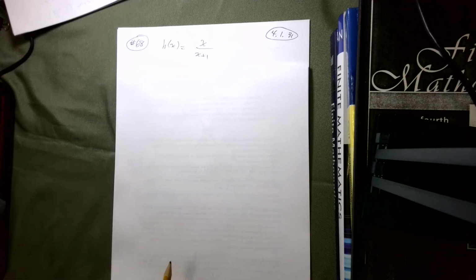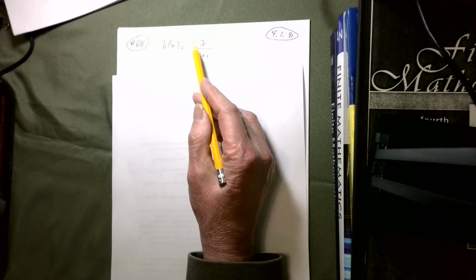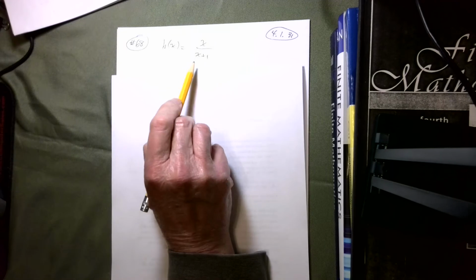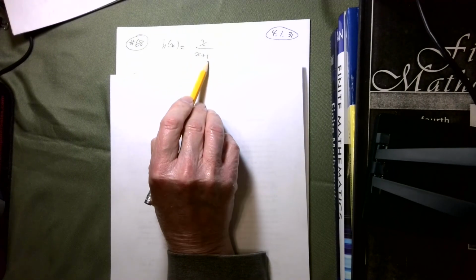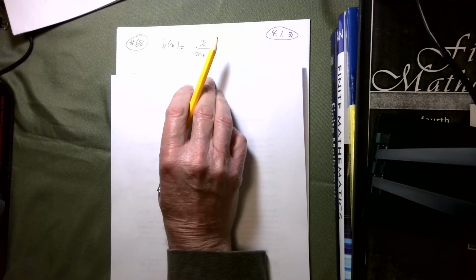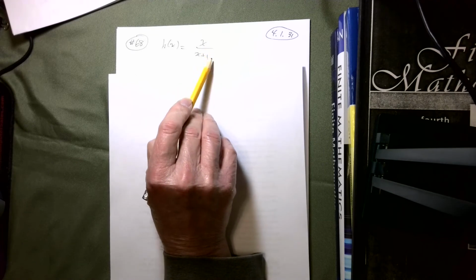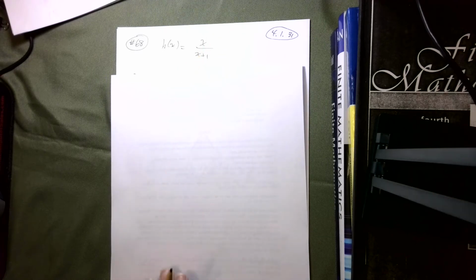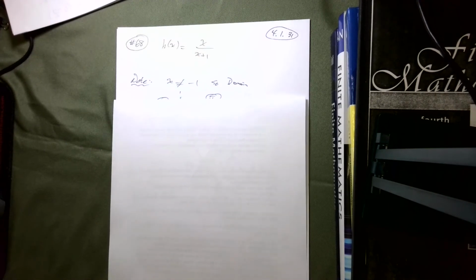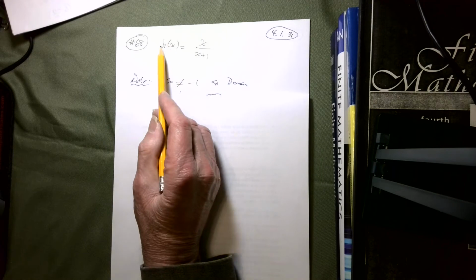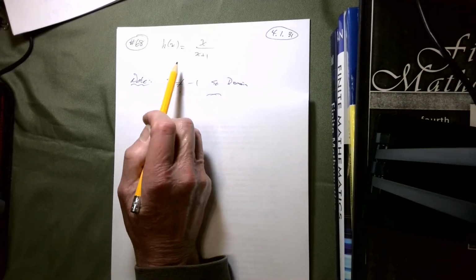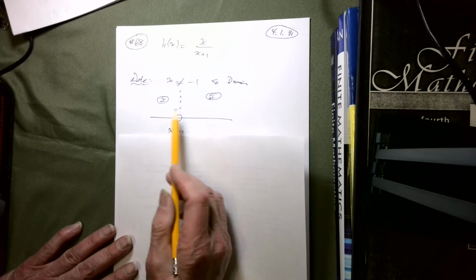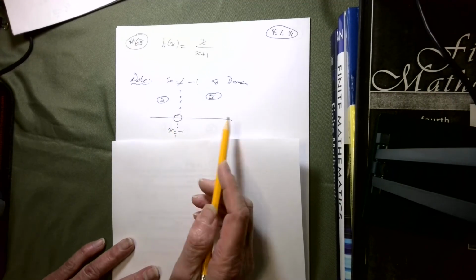Okay, so this hopefully will be the last video. Now, I want you to think about this here. We have a denominator, so we're going to have a problem at x equals what? -1. When we differentiate this, you're probably going to be using who? Quotient rule. So one thing we are not allowed to use is x cannot be equal to a what? A -1. Otherwise, this guy's undefined. So that means we immediately have to break everything up into what? Two regions. One to the left of -1, one to the right.